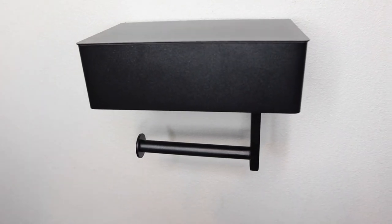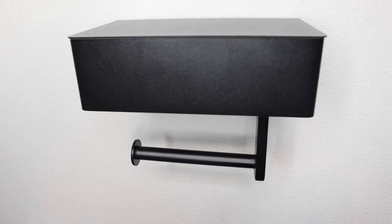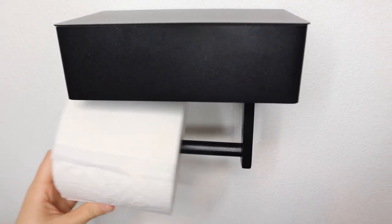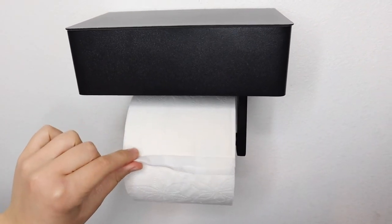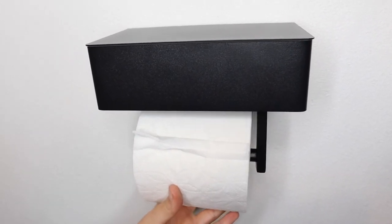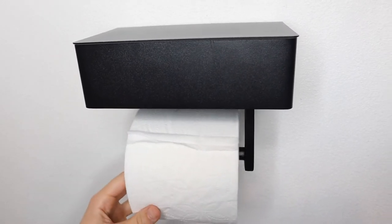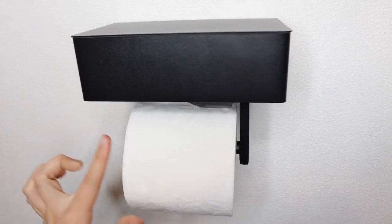I just installed this and it was super easy. I just followed the instruction manual — super easy and anybody can do it. So there it is, all ready to go. I just have my toilet paper roll here and I'm going to push it on — that fits perfect. I wanted to test it with a completely unused toilet paper roll just to make sure, because some holders are almost too small for a large roll. This definitely has enough room, and I love that there's a little lip so the toilet paper does not fall off.